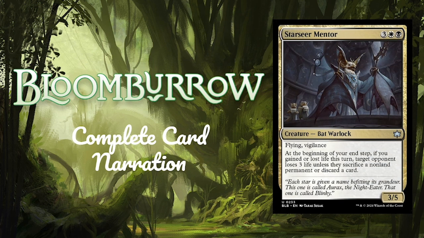Starseer Mentor. 5 mana, 3, a white and a black, for an uncommon creature, Bat Warlock. It is a 3/5 with flying and vigilance. At the beginning of your end step, if you gained or lost life this turn, target opponent loses 3 life unless they sacrifice a non-land permanent or discard a card.